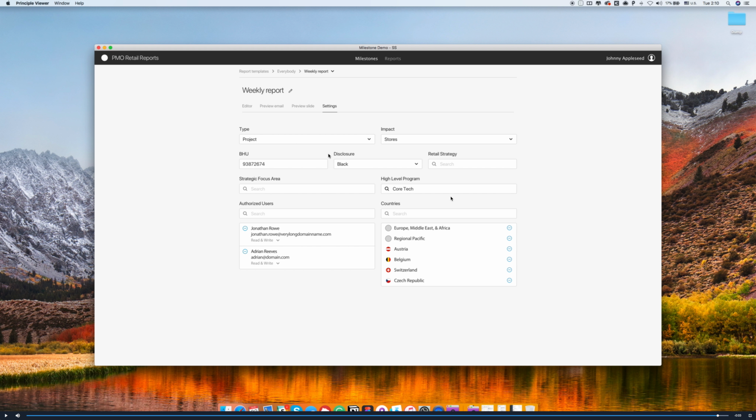This whole area here, I feel like this is something that should be put into either the editor slide or the email slide. So if I'm creating an email and I want to define who I'm sending it out to, what kind of users have access to it, what countries, maybe what level of the program they're in, I always try to combine the settings screen with the email screen.